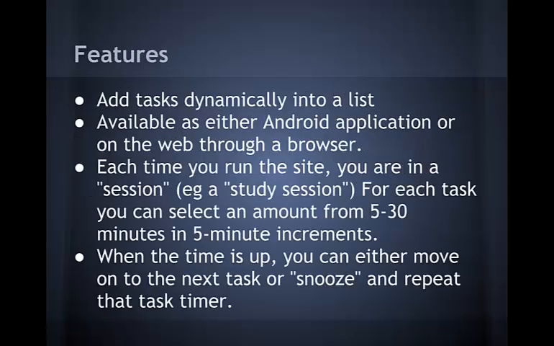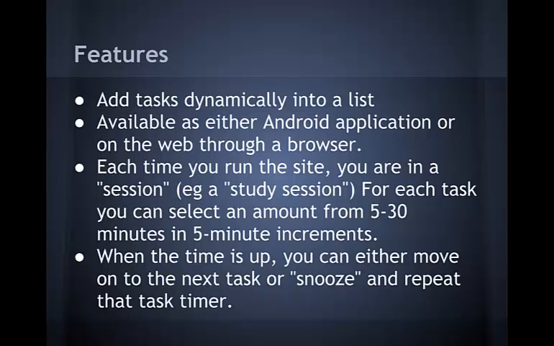The features of the productivity timer are that you can add tasks dynamically to a list. You can either use it as an Android application, or you can go on the web through either a mobile browser or a PC browser. It works in both. You can pick times to run each little task.